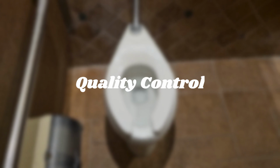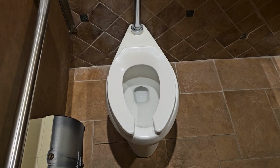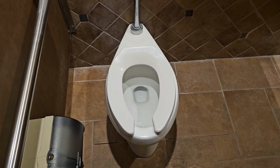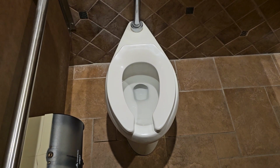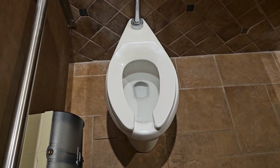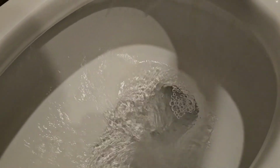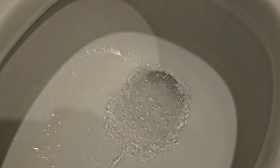We gotta talk about the messy quality control, because it is one thing that ruins this toilet. It is complete and utter crap. You would think it would just be the rim jets being slightly crooked or misaligned, right? No, other things. Inconsistent pulling factors, inconsistent performances, inconsistent bowl rinse, and all the rest. We'll be talking about those categories later, but it is such a mess and I have to give it a 3.